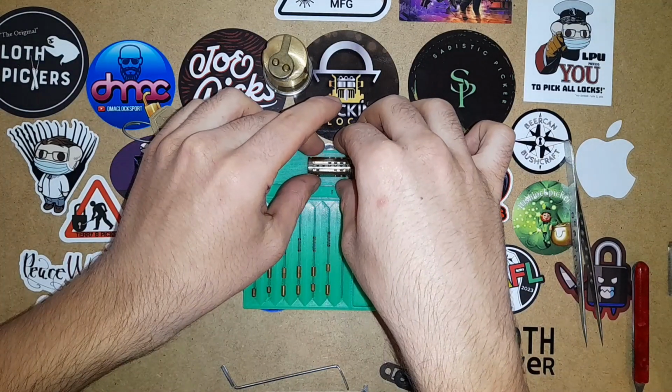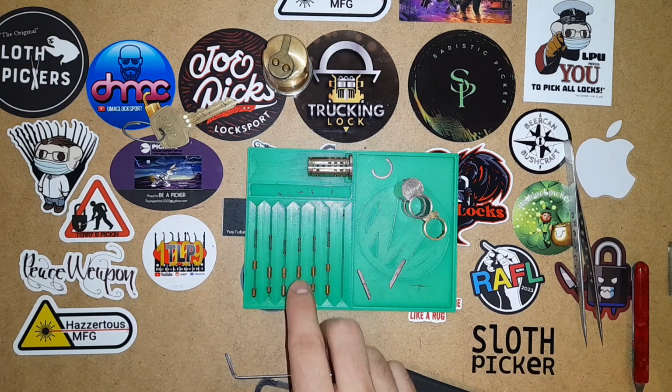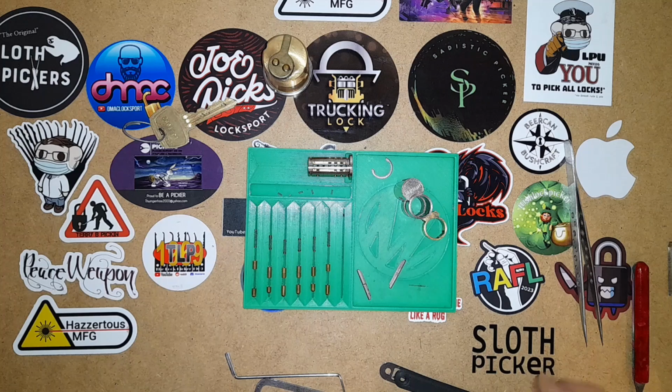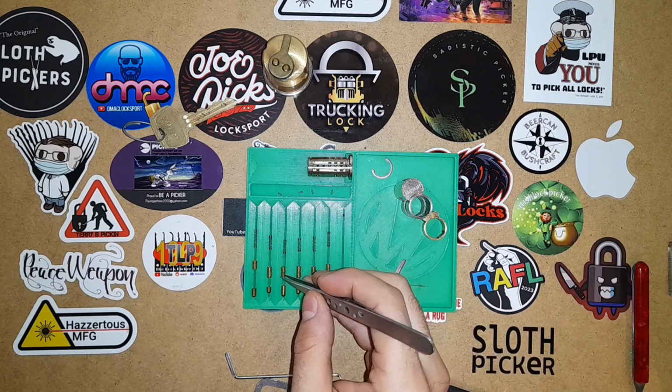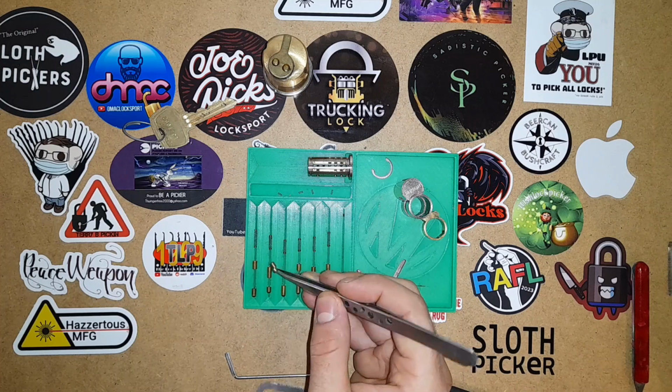In my case, I just felt two of them to be set, and then I got some core rotation. Then I just pressed pin 3 or 4 again, because they're like a gatekeeper. I'm not sure if they're a little bit smaller in diameter. Oh, that's interesting. They're sticking together.